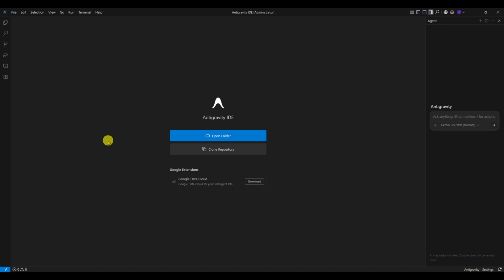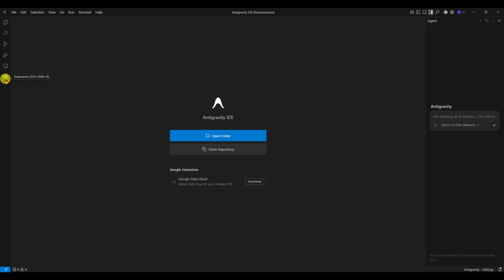Once Antigravity is open, look toward the left-hand navigation panel. This sidebar is where you'll usually find important tools for managing your workspace, files, settings, and add-ons. In this case, you're looking specifically for the extensions section. Take a moment to scan the icons or labels in the left navigation until you spot it.